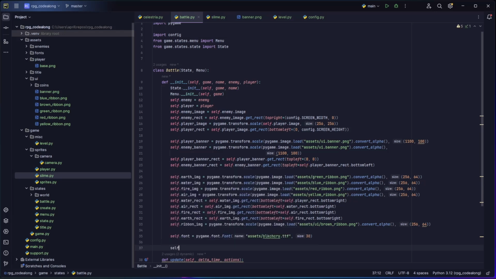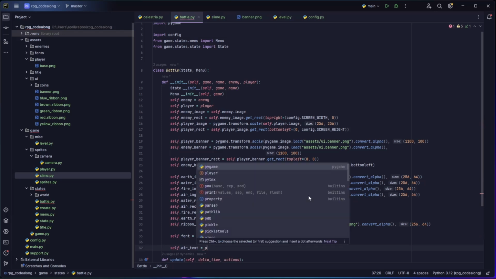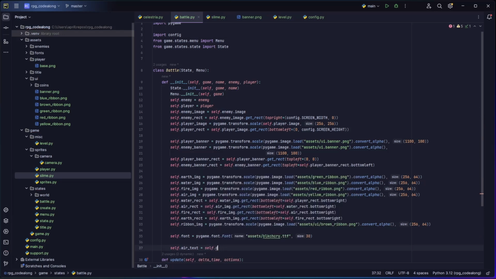And now let's add the text. We'll do self.air_text is equal to self.font.render air. And let's see, fire will cost 7.